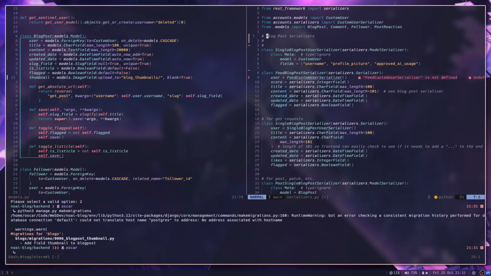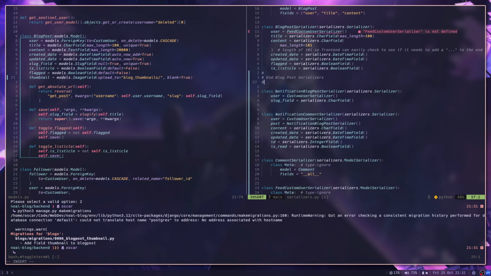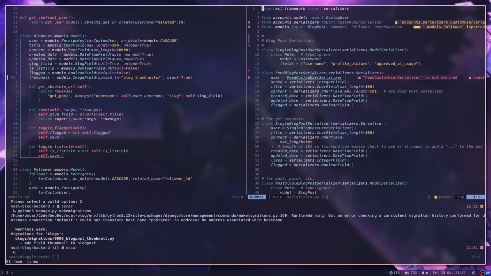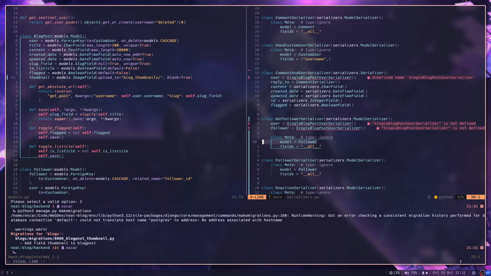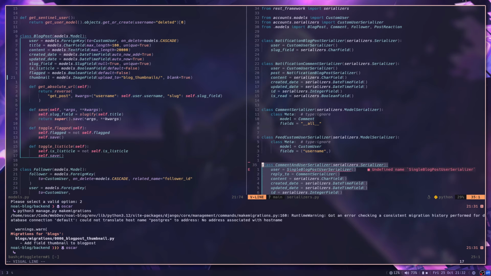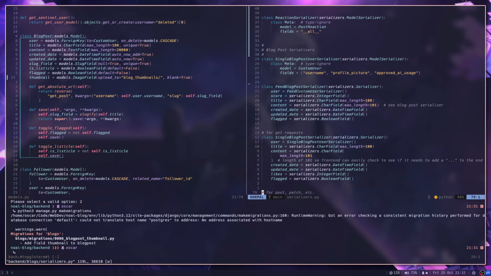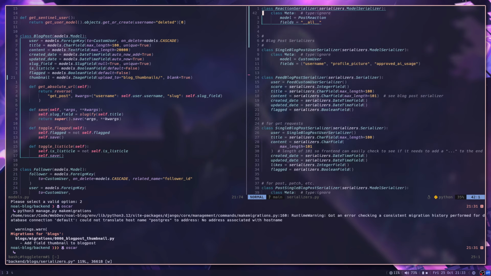Let me just add a comment header, let me be fancy about this for once, because I never am. We're just going to do that, and then I forgot that I actually need to maintain the order of this. So, oh geez. Okay, this is going to be fun. Yeah, we're going to have to be moving a few serializers around, but this should be fine. All right, is there anything that's missing now? Okay, now we're happy. Okay, so I have one, two, three, four, five different serializers for the same model.